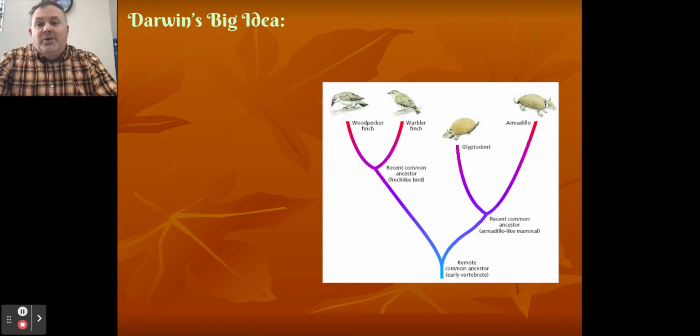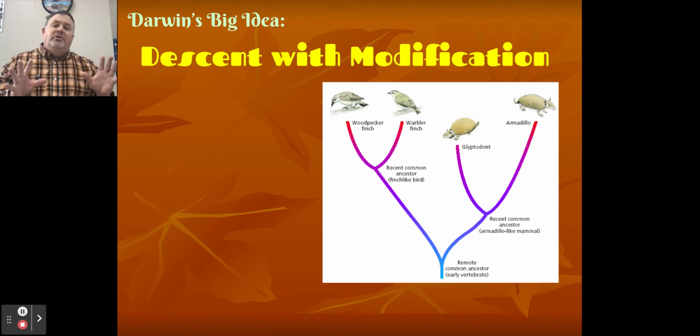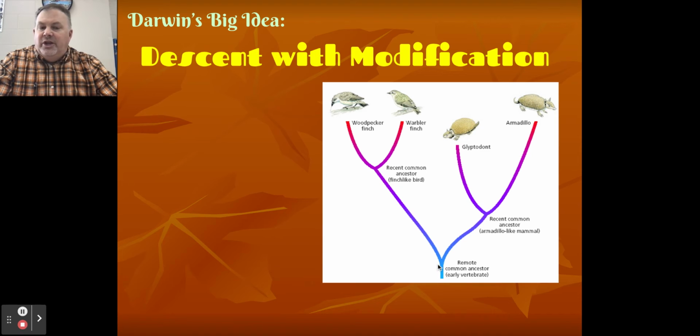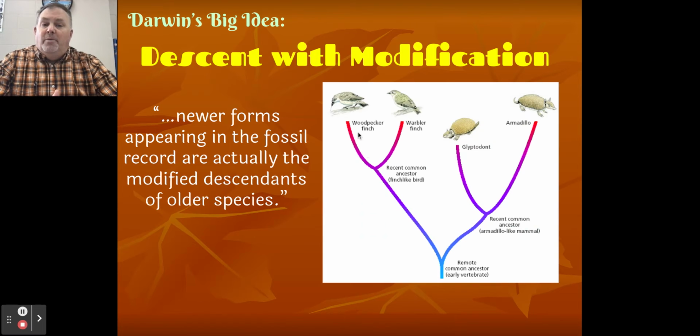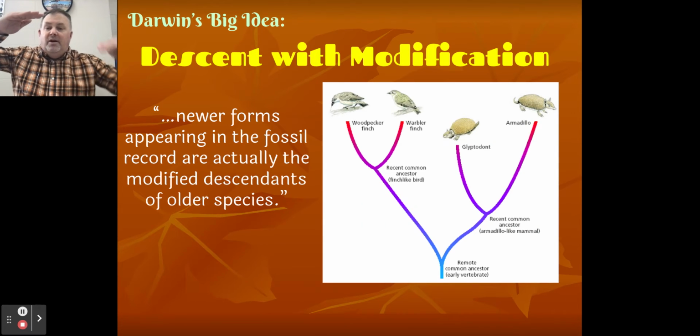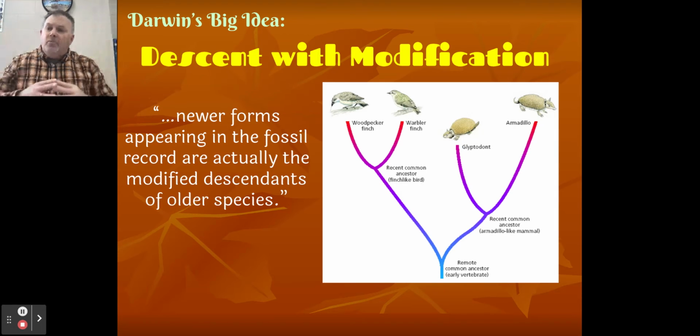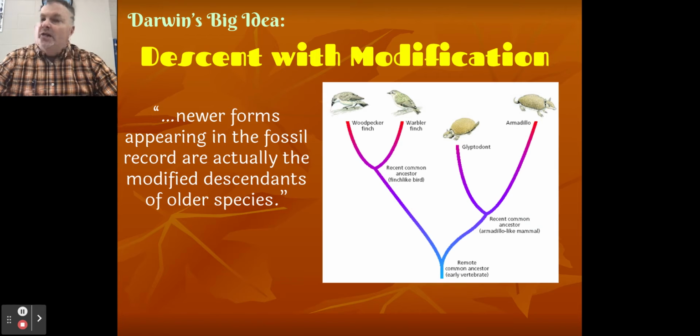So Darwin's big idea was this. There was this descent, what he called descent with modification. So if you look in the lower left-hand corner, you'll see that you have an early ancestor. And what Darwin would suggest is that these newer forms that are found on the upper layers of the earth, if they're fossils, or even those that are present today, were descendants from earlier species that we may or may not have found or had seen in the 1800s. In other words, these fossils in the fossil record. And so they're all somehow related to each other.